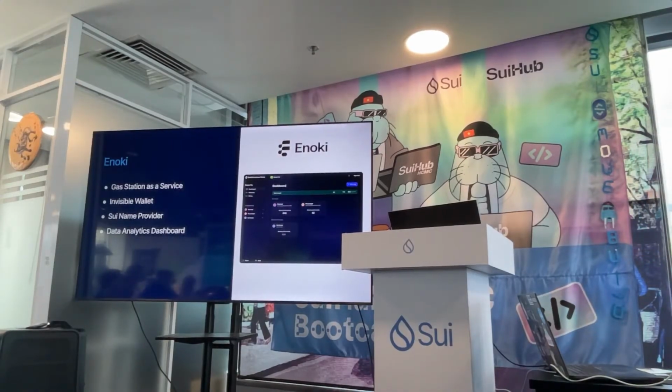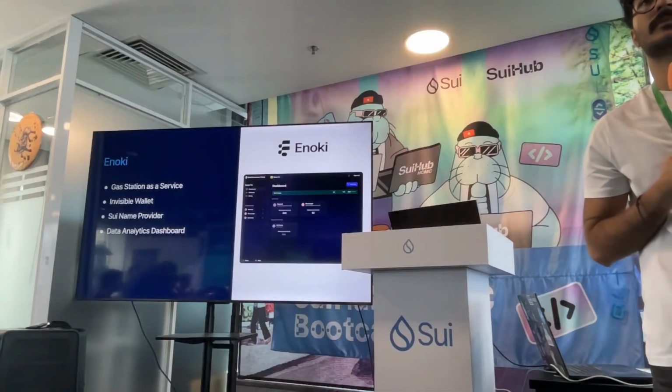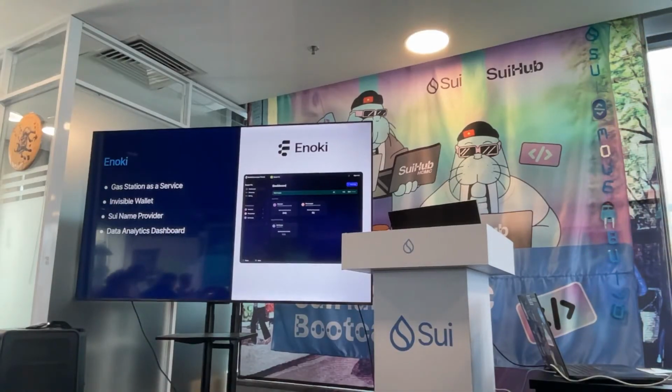When I use Enoki to log in with zkLogin, I can see that Enoki will sponsor any transaction. Is there any limitation on the amount? Using zkLogin or using sponsored transactions are actually two different things.